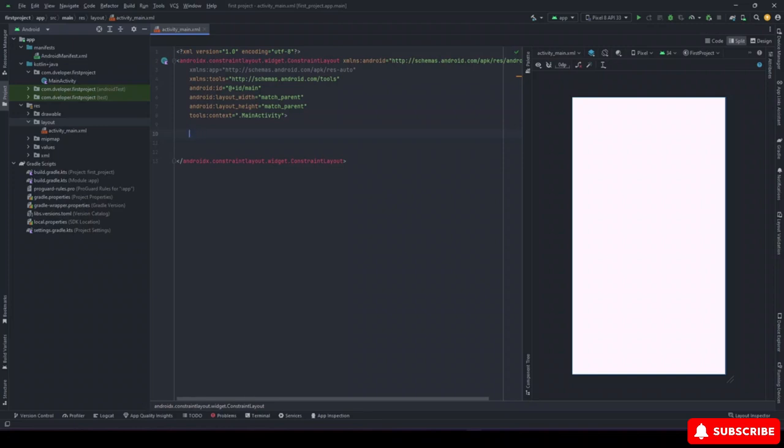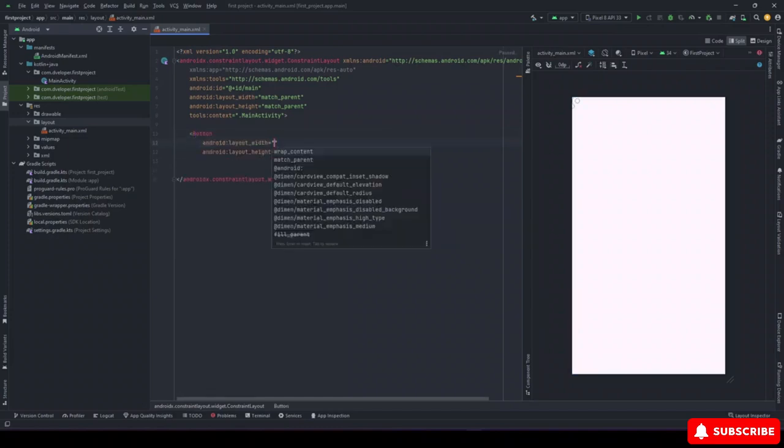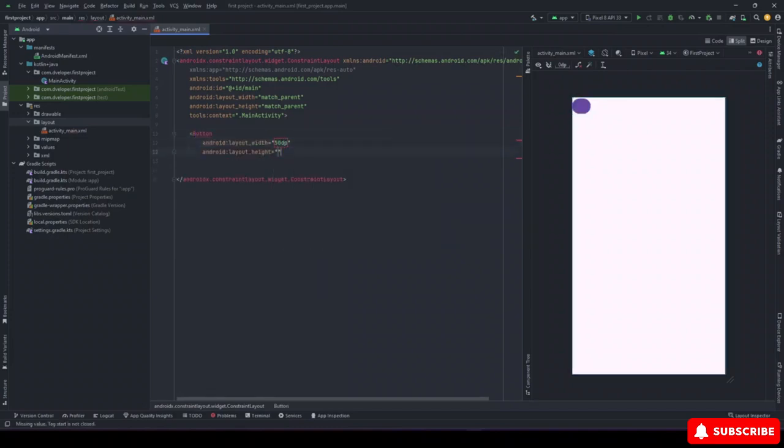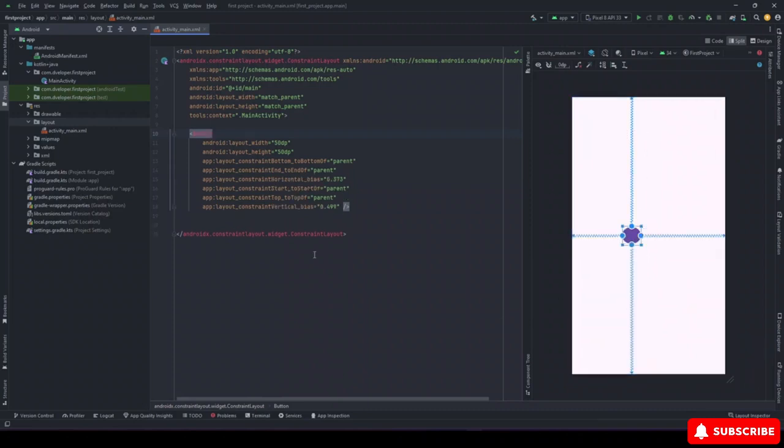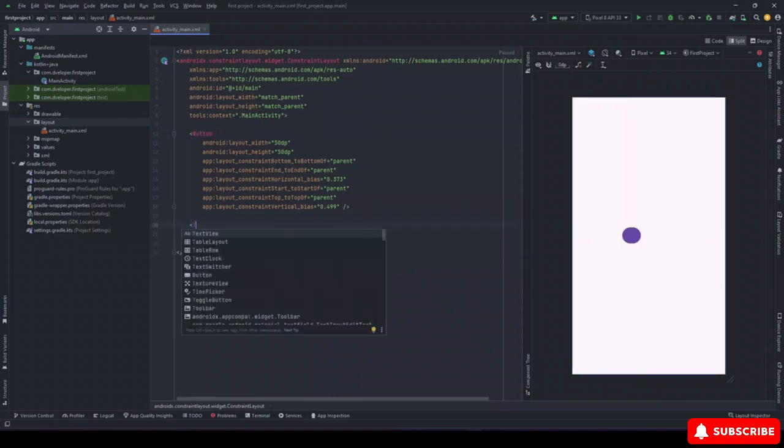Now we will create a button with the width of 50 dp and height of 50 dp. Perfect. Now you can see how I am aligning this button using constraints. Perfect.